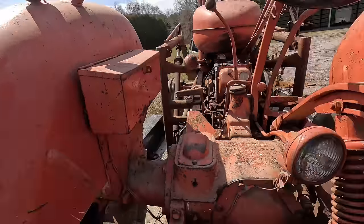These are the original decals underneath. It's got some original paint. That's the original decal on the front, I believe. Got some fuel in it. Looks like the original temperature gauge, looks real nice. I'm not seeing any coolant there. We look pretty bone dry. There's some moisture. But that adds up, because you can see that moisture, that kind of green color right there. I bet it's seeping along the bottom. But the rest of that radiator looks pretty good. So, might have to do some patching, but that should be all right.